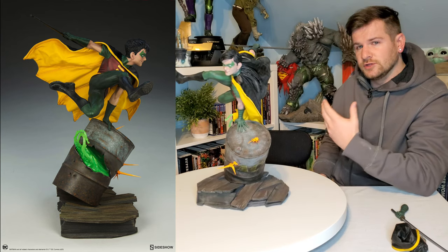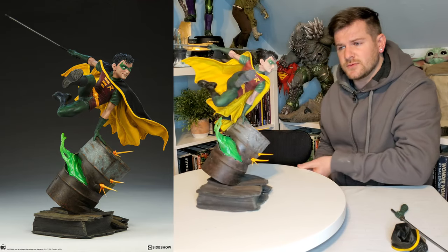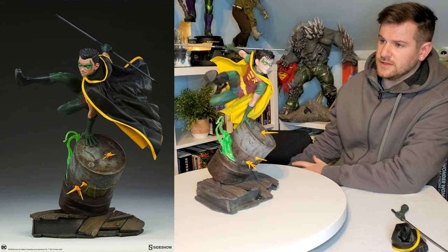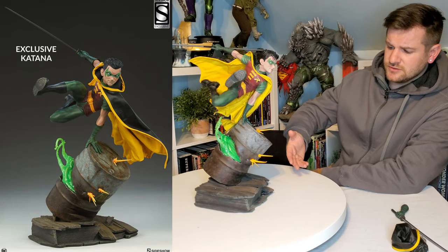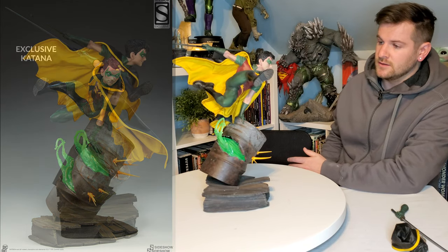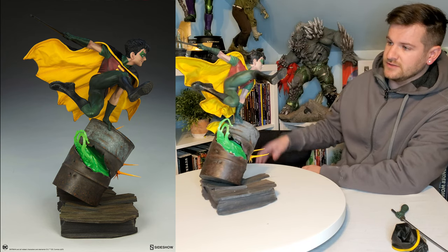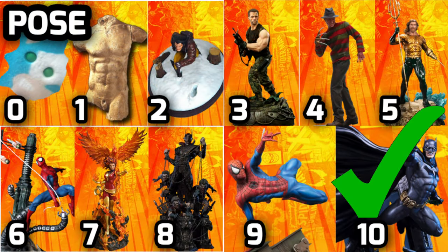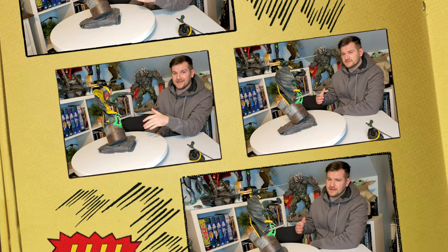It's a little tricky in that he really looks his best from certain angles — you don't want to view him from one side. That just looks fantastic. The pose has him leaping over a barrel and it's realistic — you can tell he's being shot at with explosions coming out of the barrel. This is one of the best poses I have — it is extremely dynamic. We're going to give the pose a 10 out of 10 and the design a 10 out of 10. Good job, Sideshow.